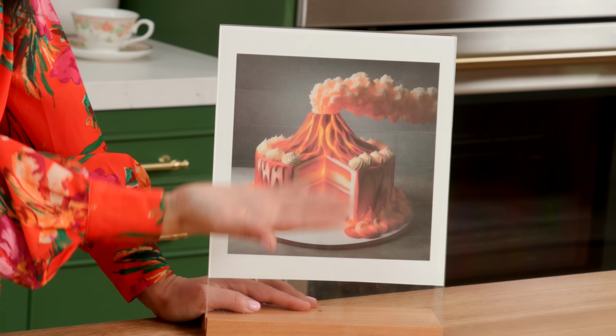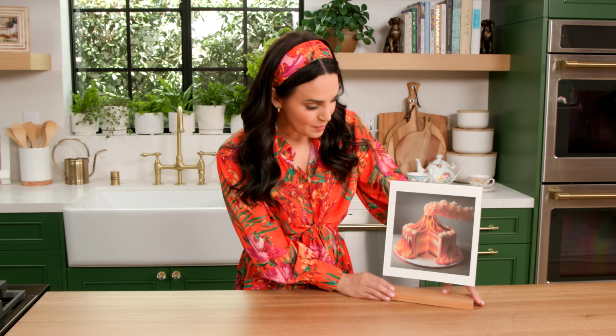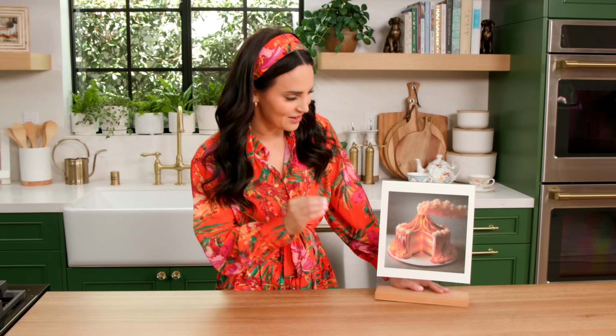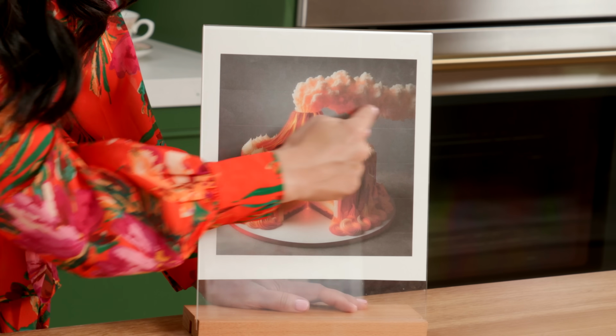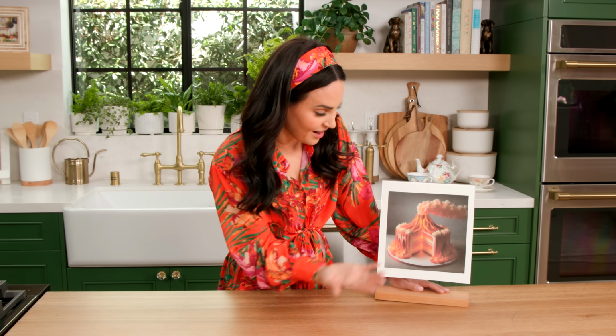Next up is our glowing volcano cake. This cake is so cool. We gave it a budget of $500, and the bakery that we found that agreed to do it said they would do it, but it's gonna cost $700. So I never want to pressure a baker, so I said, fine, go for it. I'll pay the $700. And I'm just so excited and curious to see what they have done. I want to know, what did they do for the smoke? Is it like a 2D design? Is it like piped, that's something that's like floating up there, or is it cotton candy?